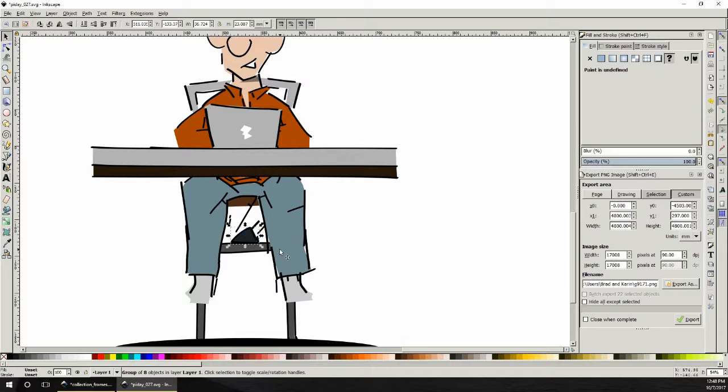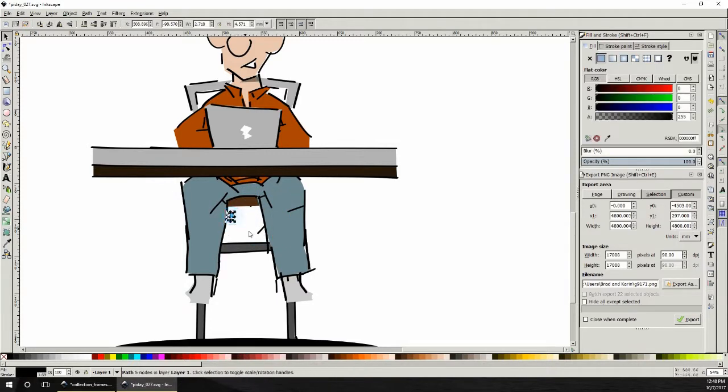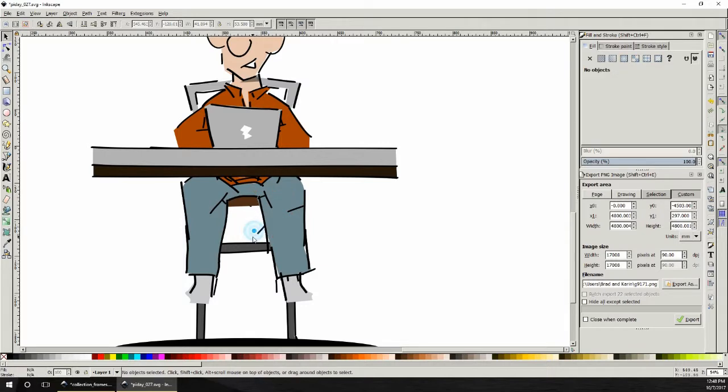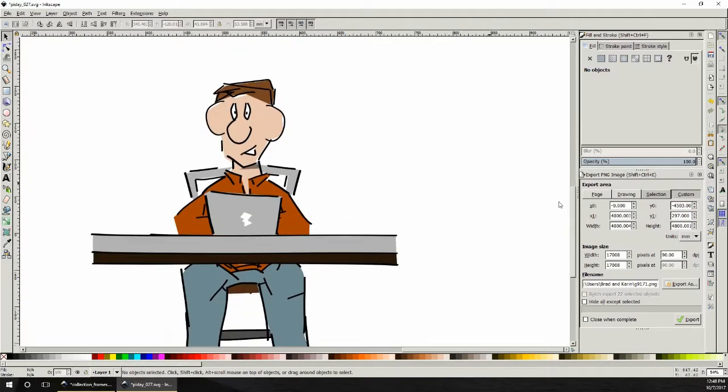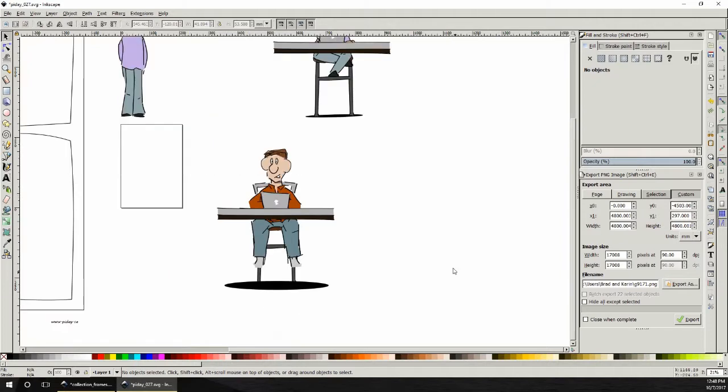So I've got this, and I've grouped these things together. I'm just trying to still get rid of the pieces that I don't want and give it a sense of a rough outline of what I'm doing with this. I don't think his legs would be spread apart that much either. So I've got him sort of dangling there, and I'm trying to get a sense of how I can make him look like he's sitting properly at this table.